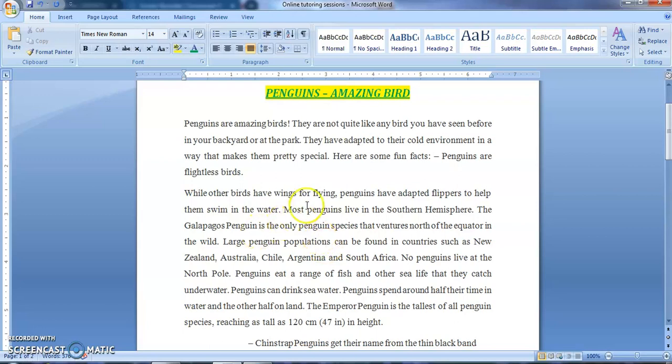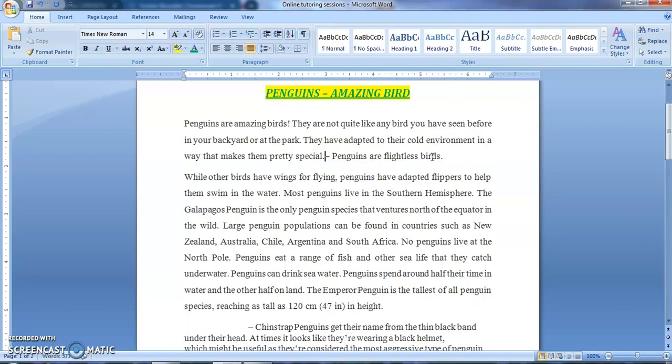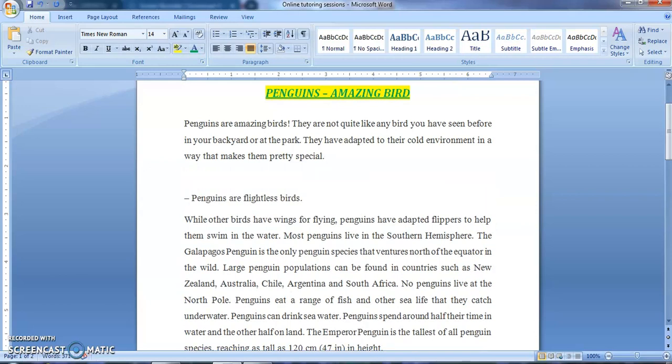Now, I want certain important points to be listed, like 1, 2, 3, 4, or using some symbols, you call that bullet points. What you have to do, I'll show you. Here you can see, here are some fun facts. So I'm deleting this particular line and I'm just entering it. I'll give the title here as facts. I'm making it bold. For making it bold, you don't have to go here and select. From the keyboard, you can press Ctrl B. Okay, you want underline, you can go for Ctrl U.